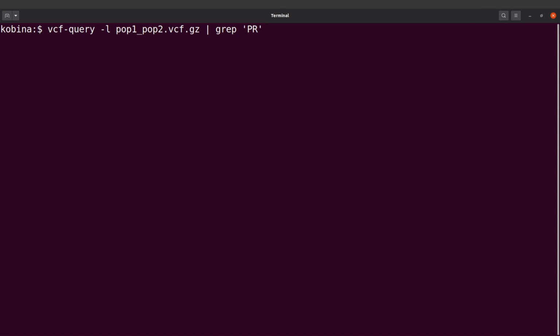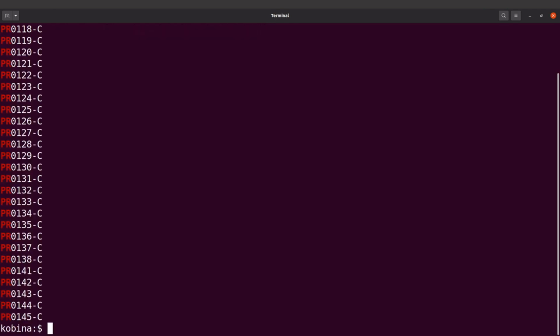So basically what I'm doing is that I'll have the list displayed, and then the grep command here will look for this pattern PR. So all the samples that have PR in them will be displayed. So let's just look at how this can be done. So this is a sample command. So let's run this.